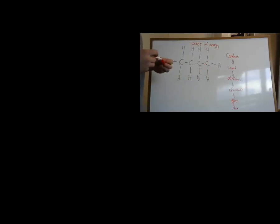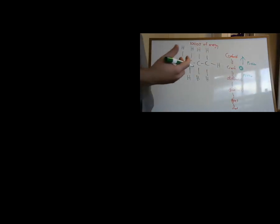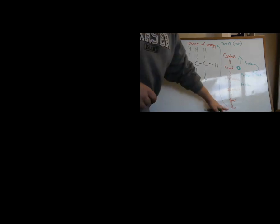And in every single step here, we're losing energy. So in this process of combustion, the piston is moved upwards to spin the crank. So we're going to lose some energy to friction. The crank to the differentials again, so friction when we lose. Friction is heat energy. The differentials to the drive shafts, because it's two things spinning against each other, we lose heat as friction. Again, by the time it gets to the road, there's only about 300 joules left. 300 joules, or 30% of the energy that was originally in the fuel actually makes it to the road.